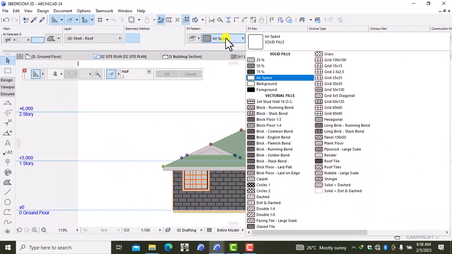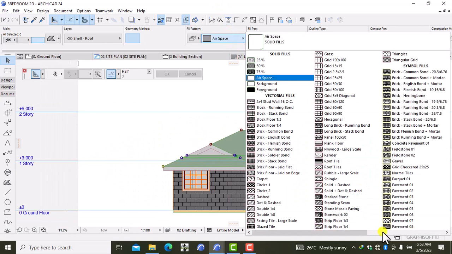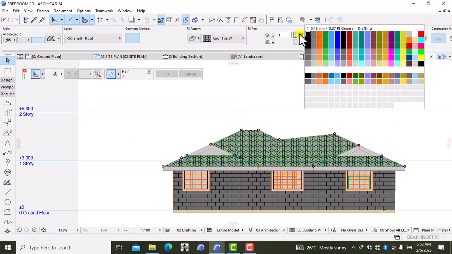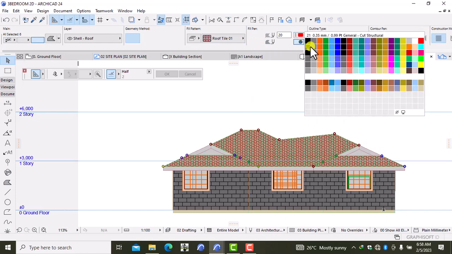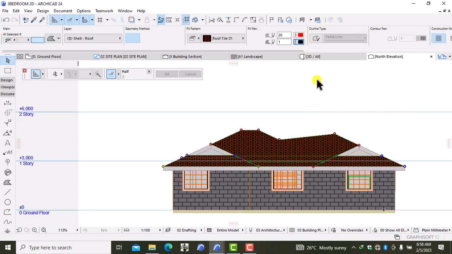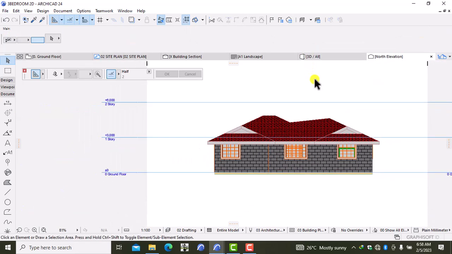So for this one roofing, you go now to roofing, and we are using red and black. Actually we used black one, so that's what we have for that one.